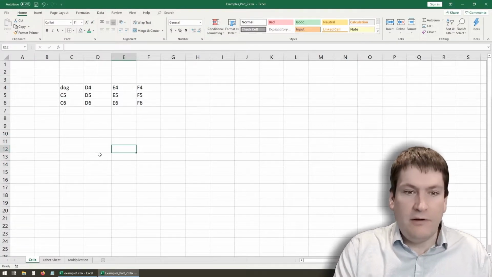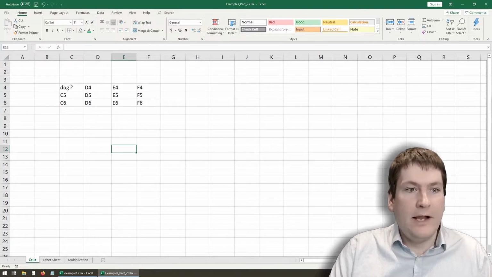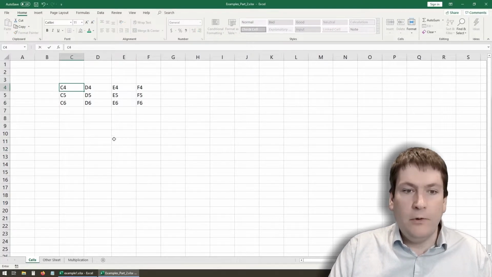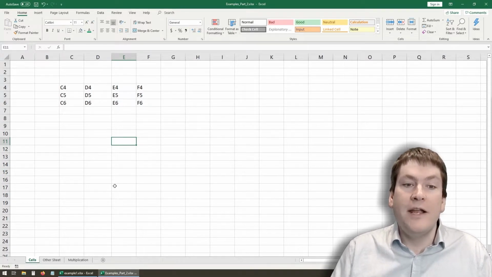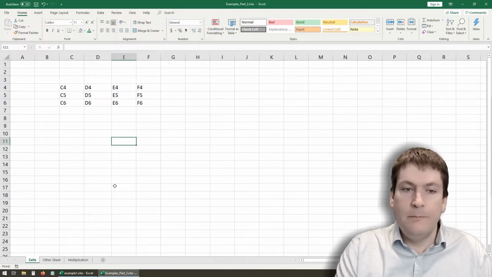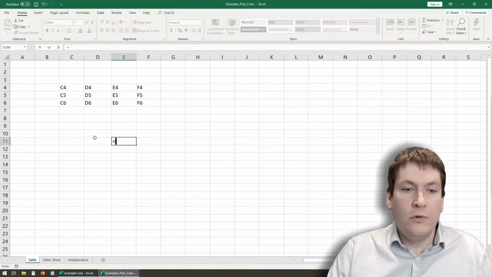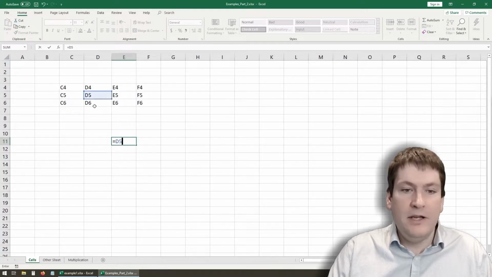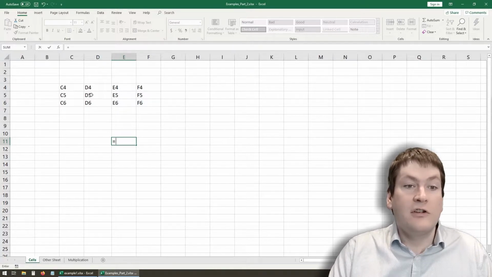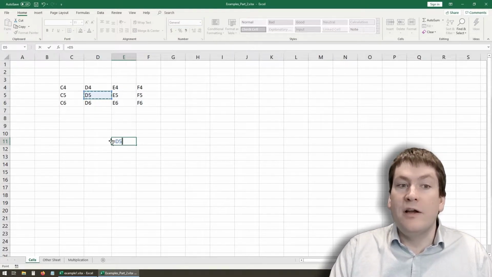So far that's pretty straightforward. I'll change this guy back to C4. But what's really special about Excel is what happens when we start pasting and copying these cell references. So we're going to start another formula, and we're going to reference another cell. This time we're going to reference cell D5. So I could type in D5, or we can also just click on D5, and Excel types it in for us. That's a little bit easier.